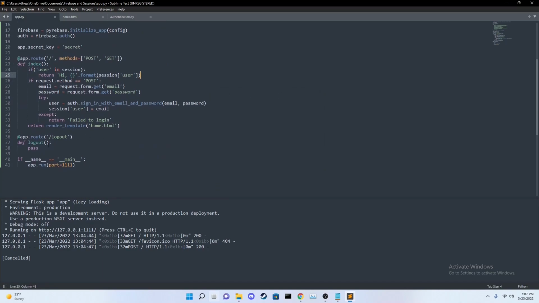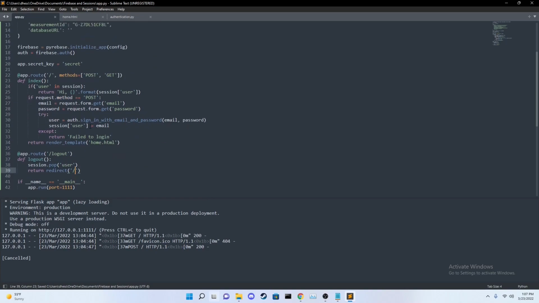All right. And for the logout, we can do very simple logout. It's going to do session.pop user, which basically pops out the user. So the user is no longer there if we log out. And return redirect to homepage. All right, everything seems good.